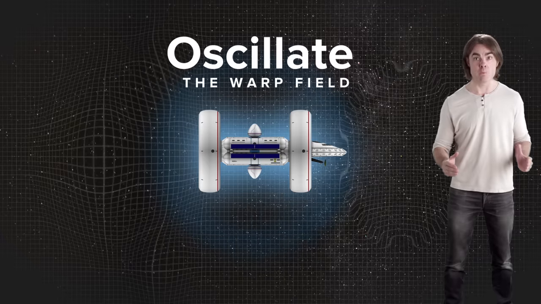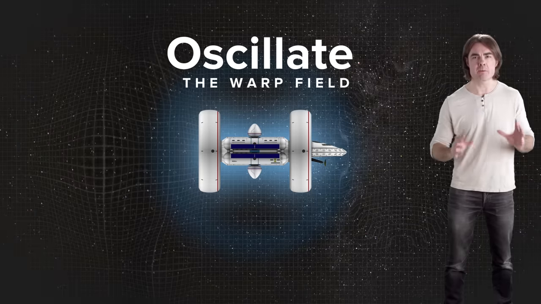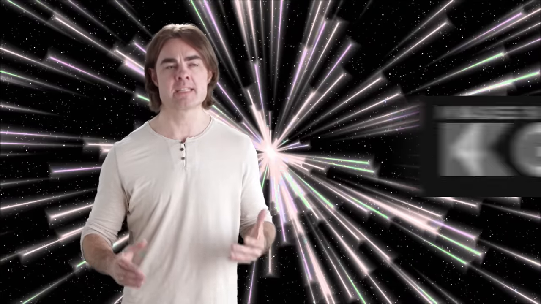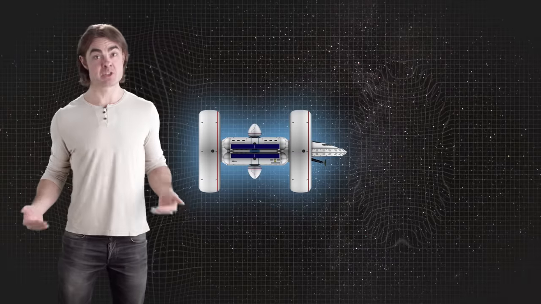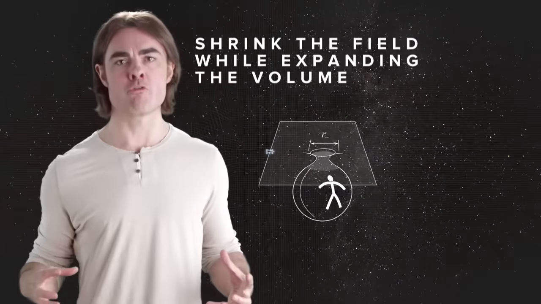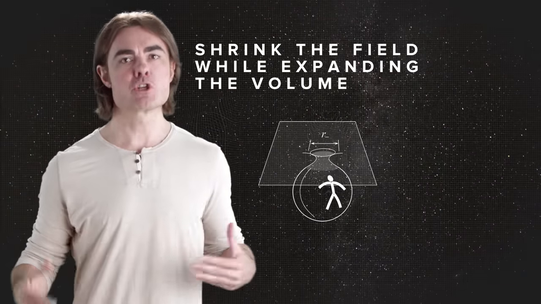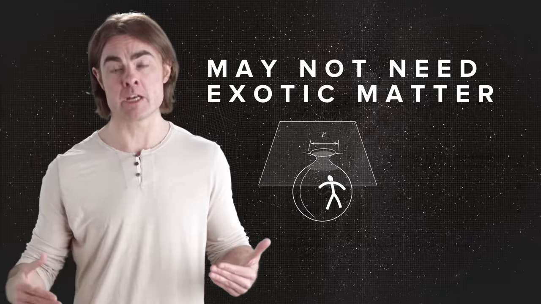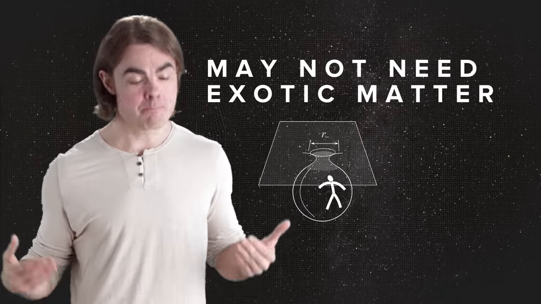Rapidly oscillate the warp field, and you hypothetically soften the fabric of space via higher dimensional effects—literally, a hyperspace warp drive. And this brings the mass needed down to kilograms. Given that we're just making up solutions to the Einstein equations, we could even shrink down the warp bubble while expanding the internal volume, TARDIS style, which could get us down to needing only milligrams of negative mass. If the bubble is small enough, then we may not even need actual exotic matter. Quantum scale manipulation of the vacuum energy, a la the Casimir effect, may be enough. Check the description for the sources of all of these ideas.